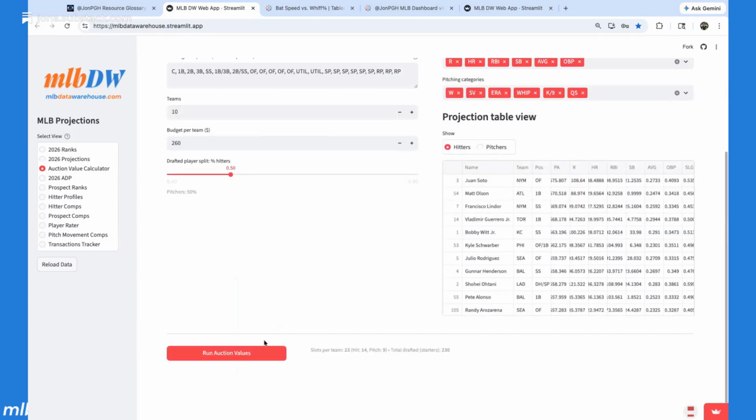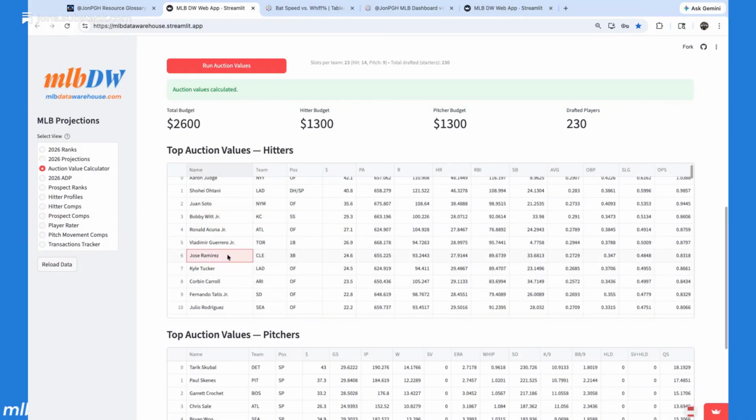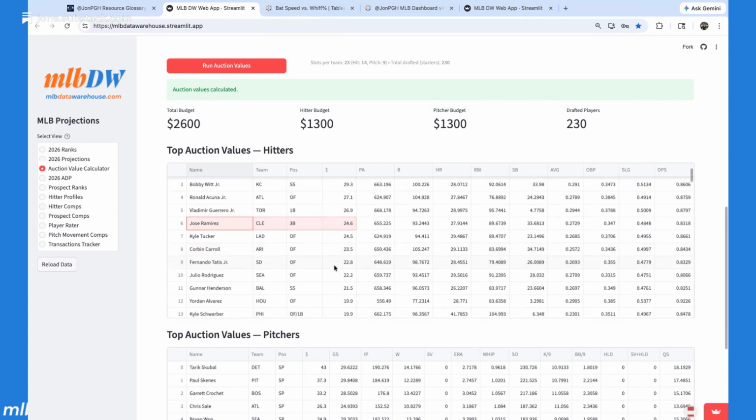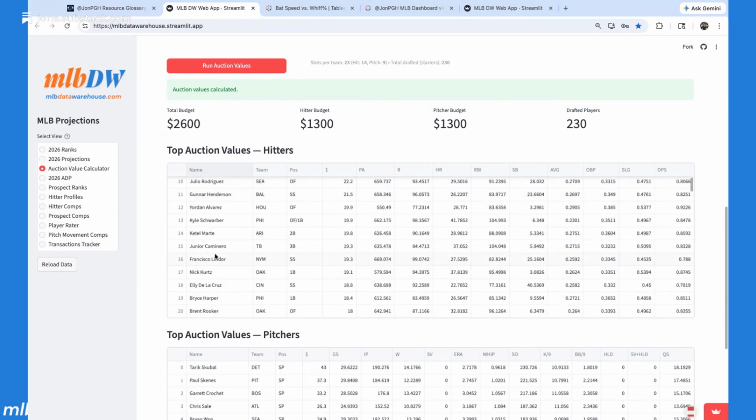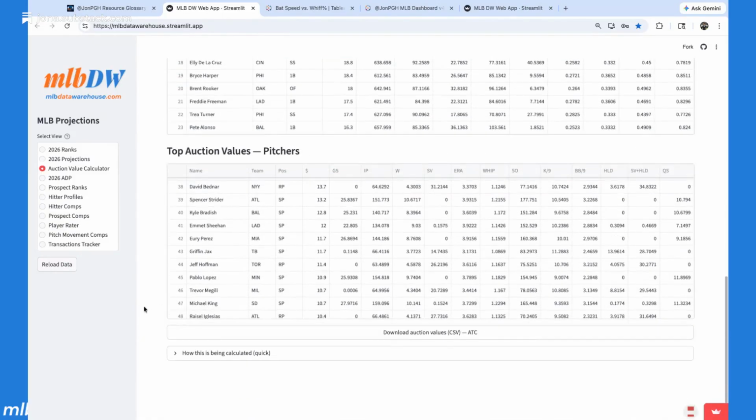And then put your categories in, hit the run button, and now you've got your values for each player. So I think you can use that as a target in an actual auction draft. The way I do it is, okay, who are the third base guys? Who's the top 10 third basemen in our league based on the projections, and just use that for drafting. Obviously, there's all kinds of ways for that to help you draft a good team. Download button right there to get them in Excel form.